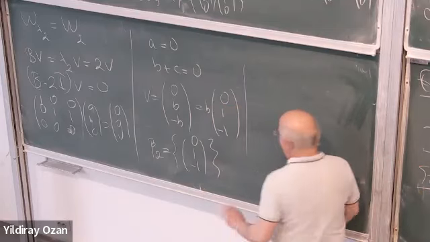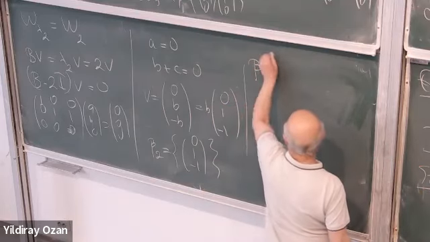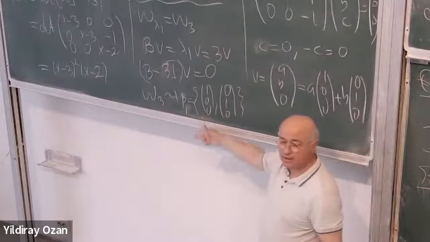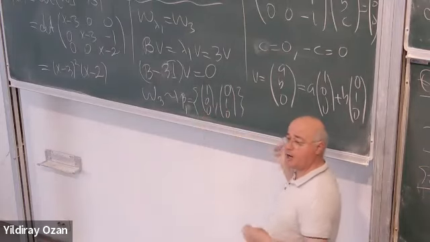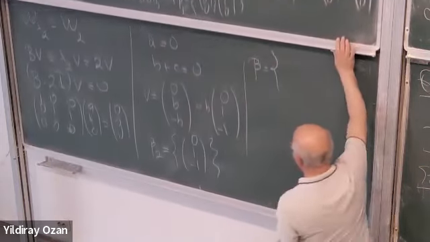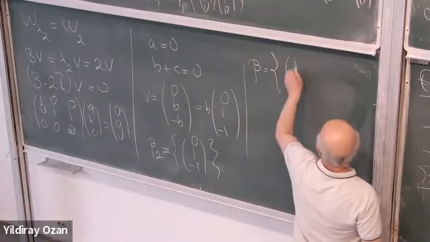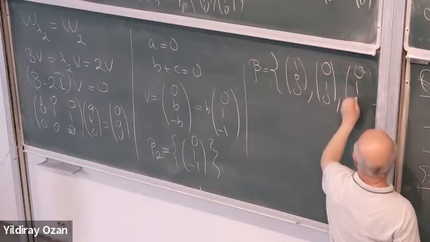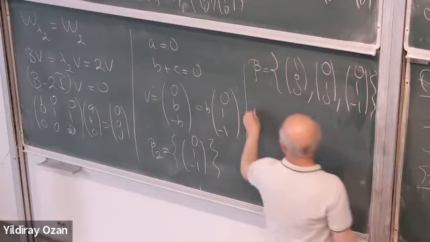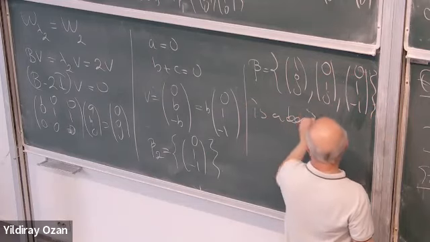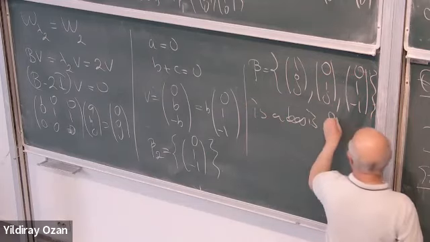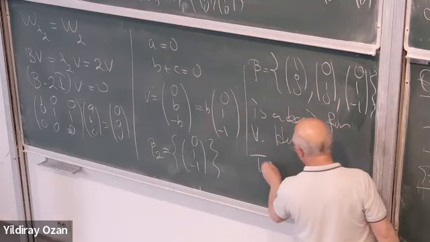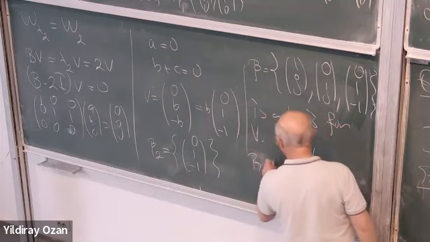And now I know that if I take this basis and the other basis and put them together, I will get the basis for the vector space. So 1, 0, 0, 0, 1, 0, and 0, 1, minus 1 is the basis of eigenvectors for V. Therefore, hence B is diagonalizable.